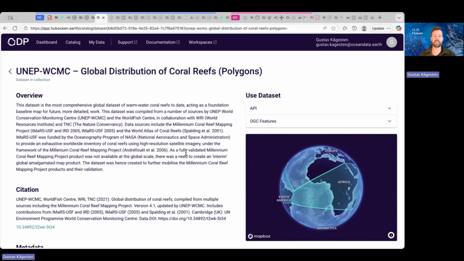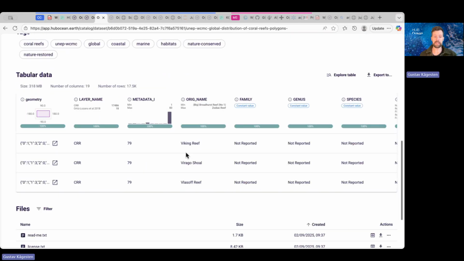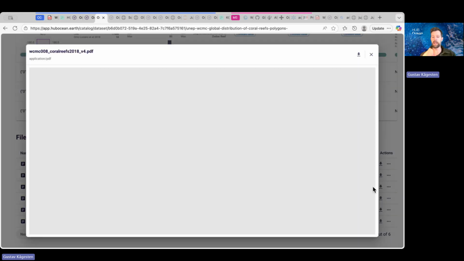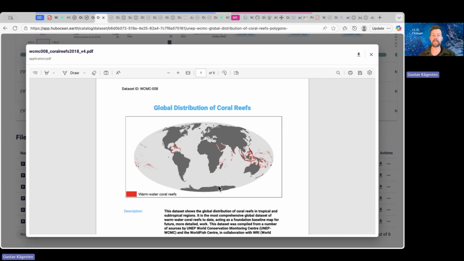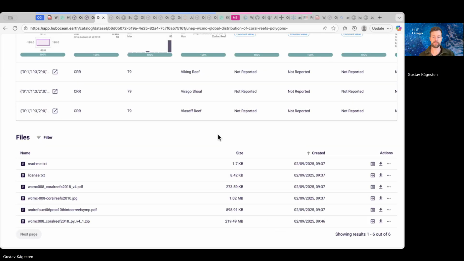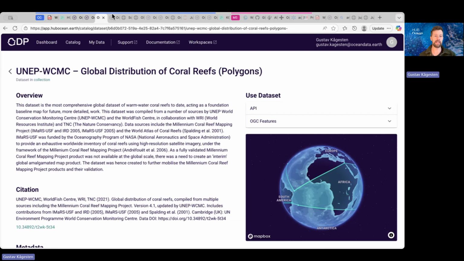Again, if we hit over to this one, the same kind of information exists, but also some supporting files. So sometimes the raw file sits here if you want to access it before it was ingested to the platform in a sort of custom format. And you can also then find supporting information, in this case, the documentation about this data set. Okay, so again, we're going to grab that data the same way as I just did.